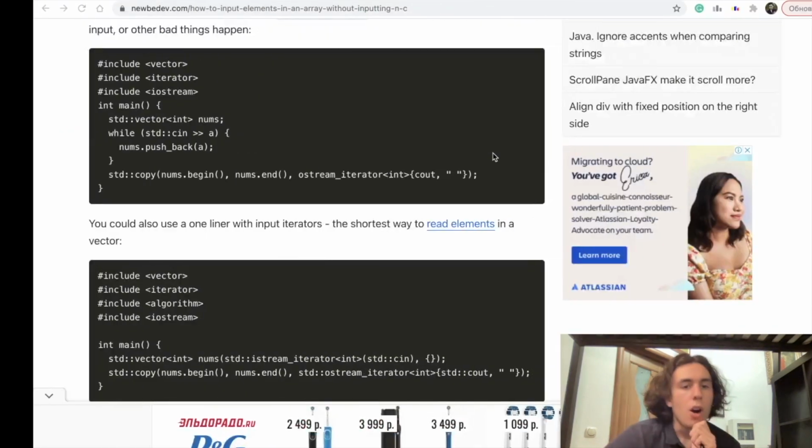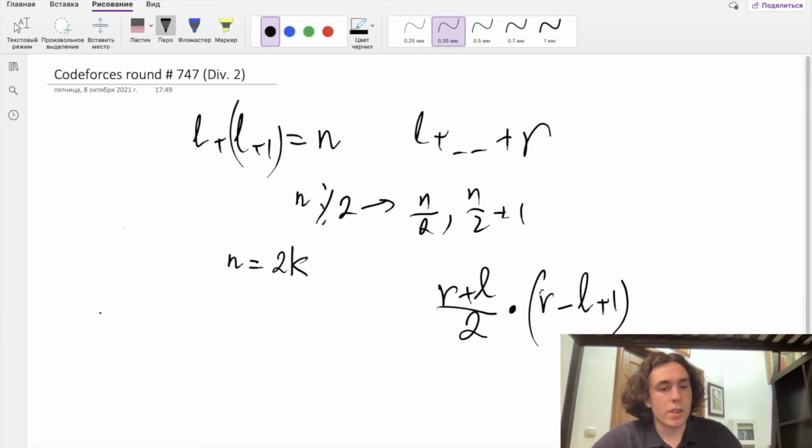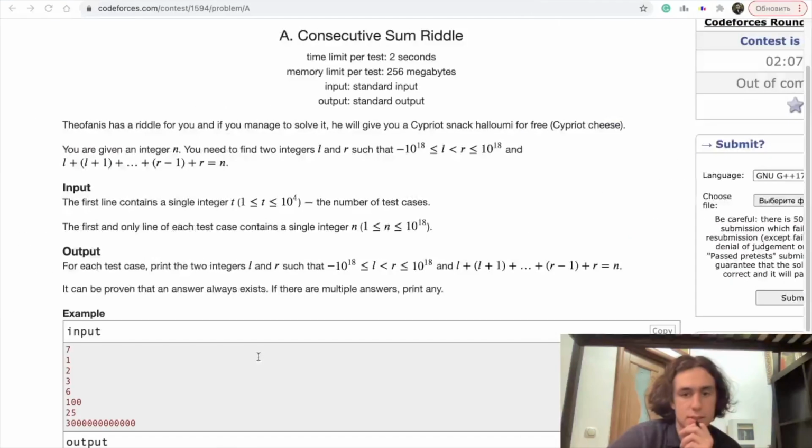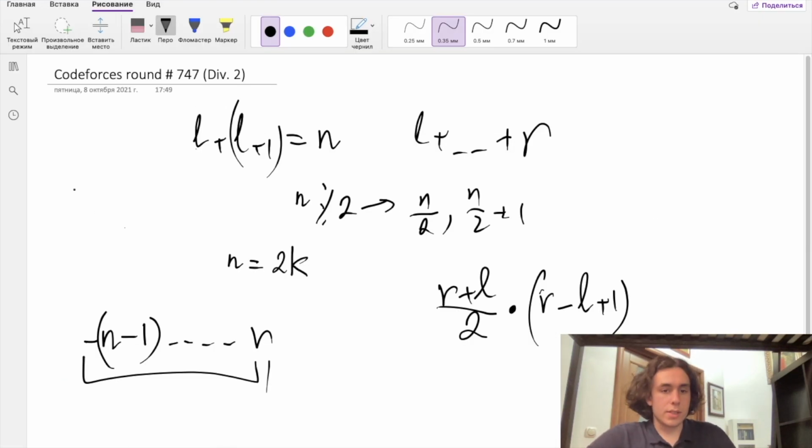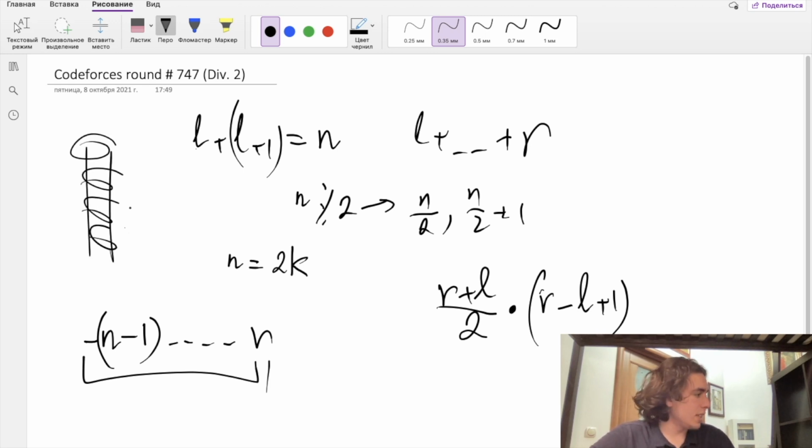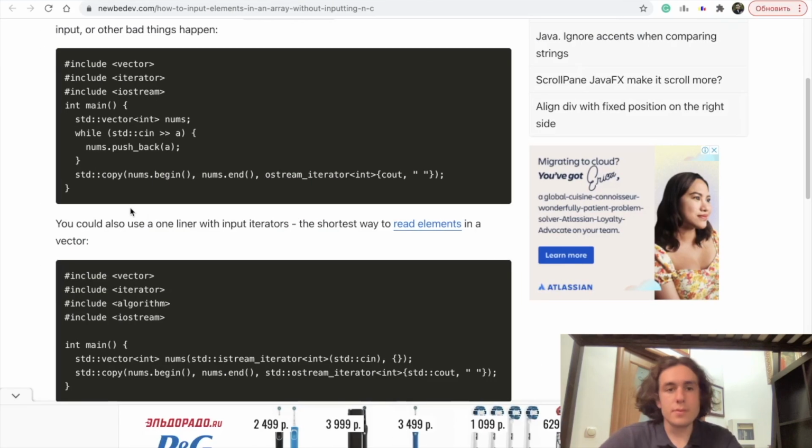What? Oh, they may be negative. Okay, so it's just from minus n minus 1 to n. Yes. We need to figure out how to output the list of pairs of these numbers. Oh my god.